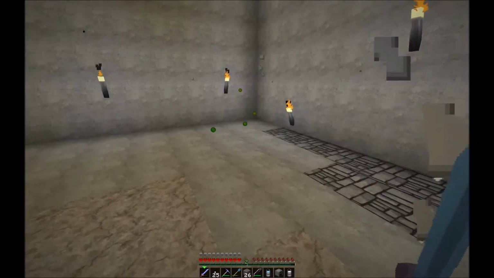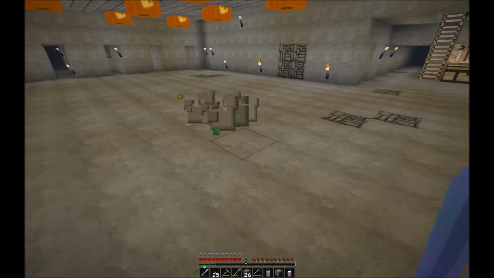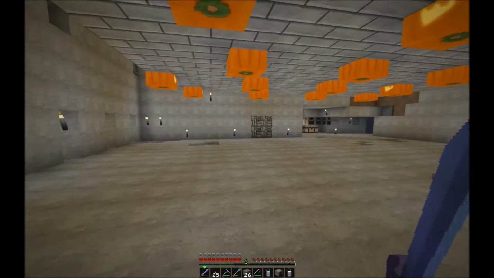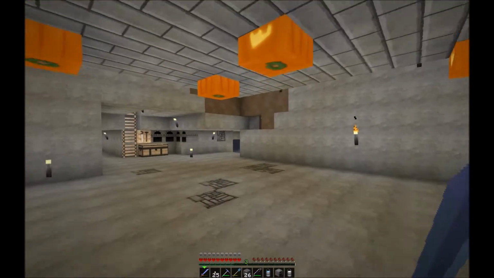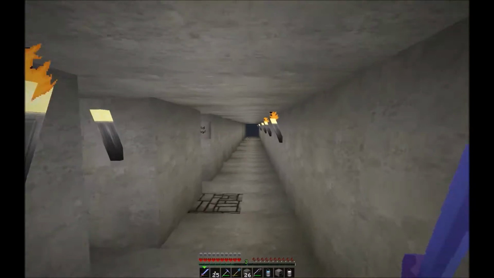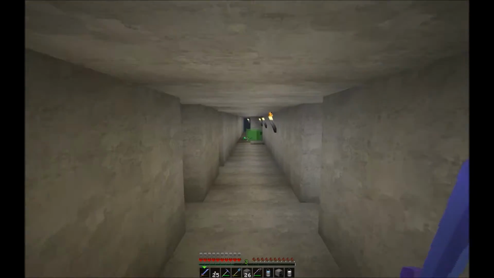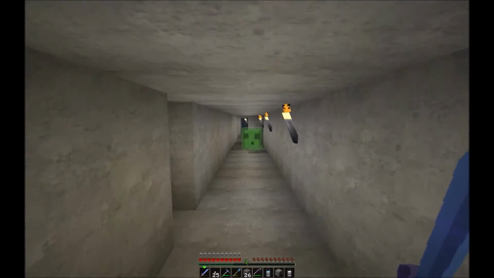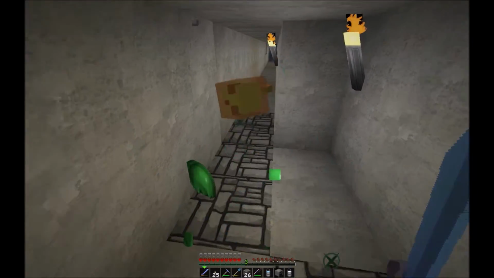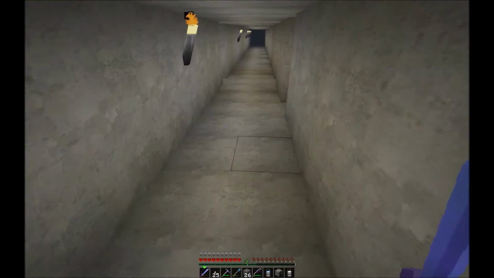Slime! XP! XP galore! Gotcha. Hello, XP, gotcha. Nice. Three levels? Right, let's go. Two levels? Let's go. Oh, hello. I think there's a slime chunk here. Cool. This is a slime chunk.